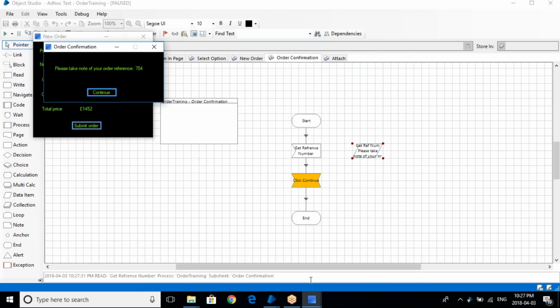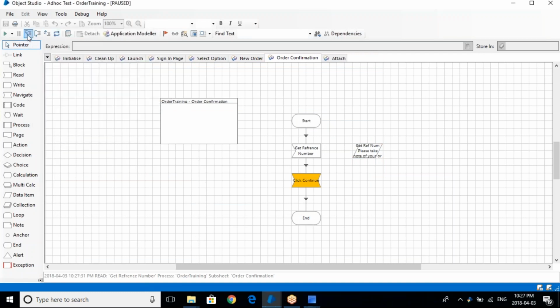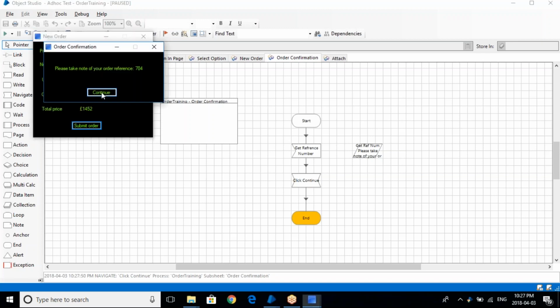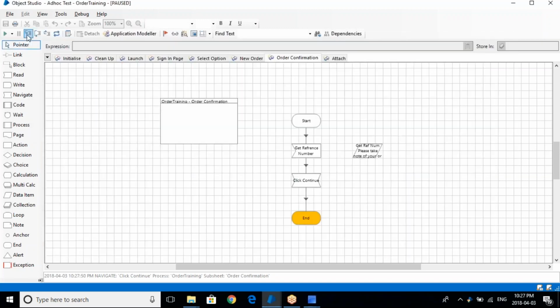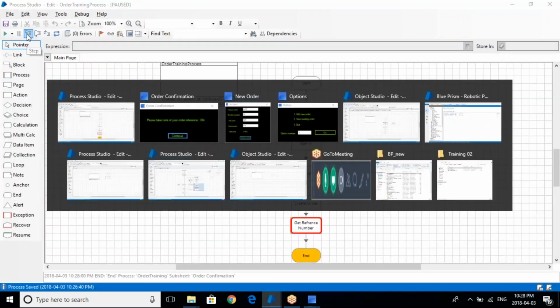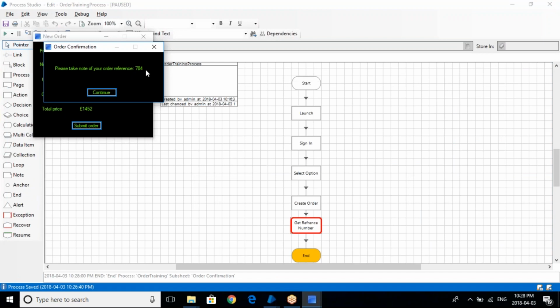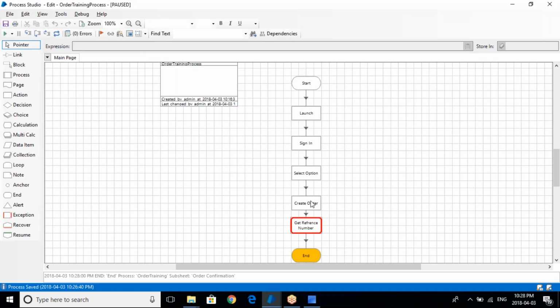And once you click continue, so this got clicked. So the problem here is, as soon as it's on the create order page and it's clicking on submit order, before even going to this stage, this particular window appears.